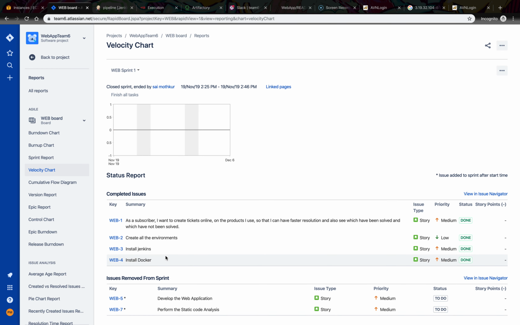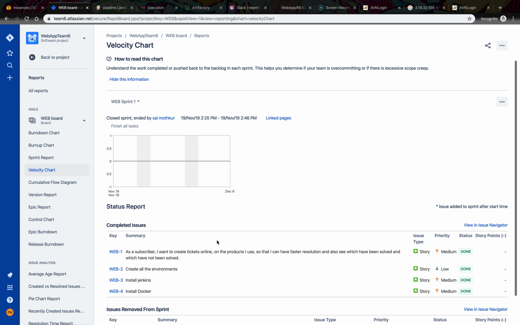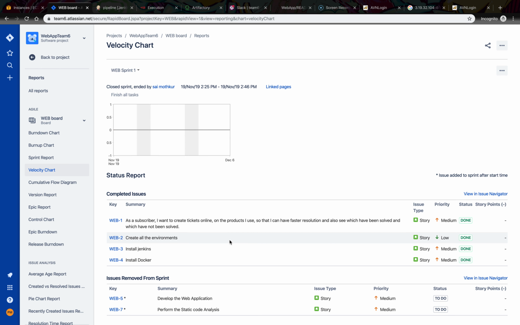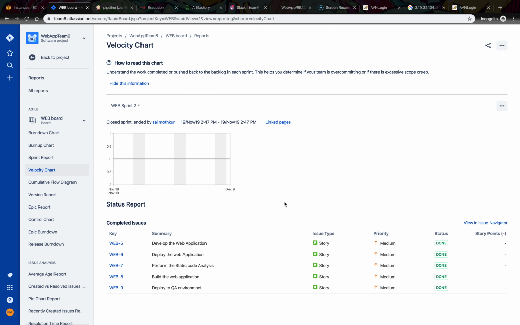So these are the issues. This is the summary for all the backlogs, this is for sprint 1, and everything got completed. Let me quickly navigate to the other sprints. These are the status, done, issue type, priority, and story points.